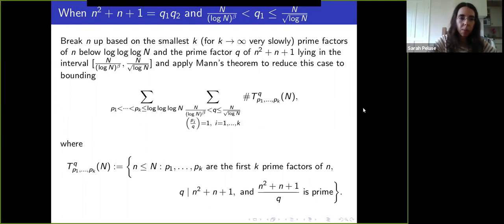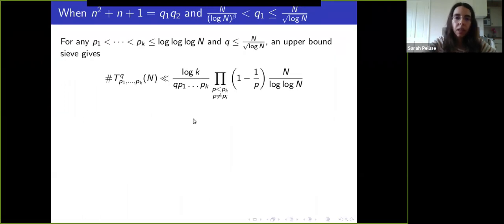And we can do that using an upper bound sieve again. So we get this slightly complicated looking quantity. But one thing I want to point out about it is, see, we save this log n here, and that's actually crucial. And that's why we can't push this argument all the way up to n. We have to stop at n divided by some power of log n that's below 1. Because if you go all the way up to n, you don't gain anything by using an upper bound sieve to bound the size of these sets. Right, so we apply an upper bound sieve to get this complicated looking thing.